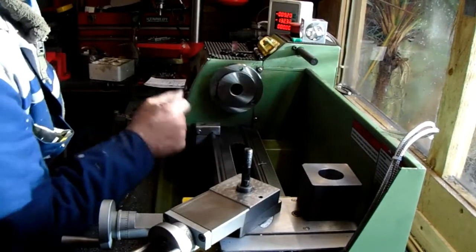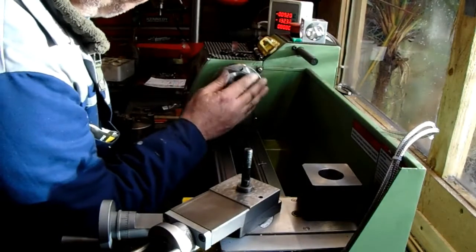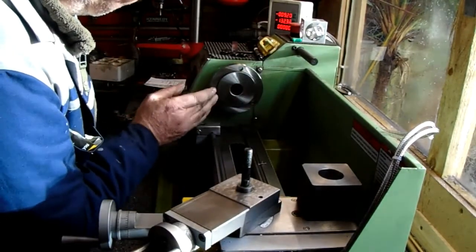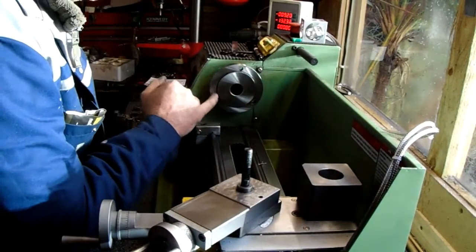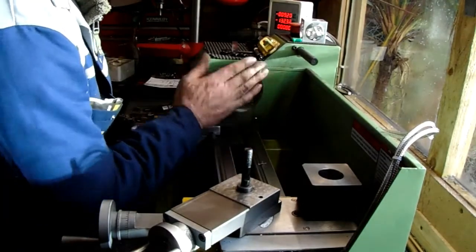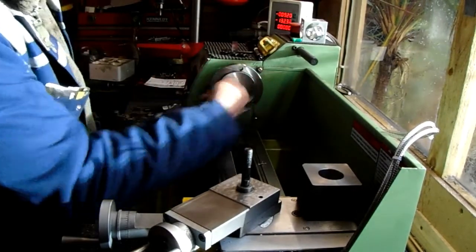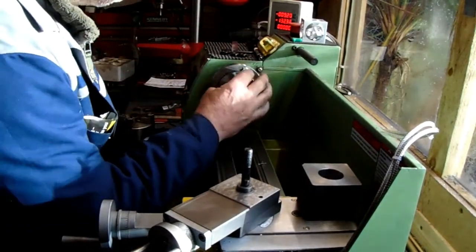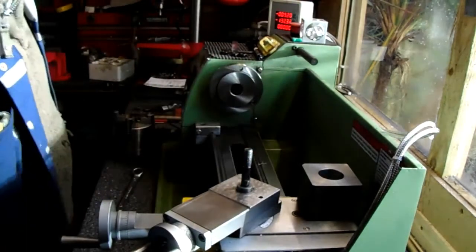It's vitally important that you keep this register and this face on the lathe in good condition — no rubbish, no muck, no dirt in there when you put a chuck on and off or anything else on and off — because the accuracy of this diameter and this face determines the accuracy of everything you put onto it and how it sits in relation to the spindle. Just a little tip: make sure this is kept perfectly clean. Probably nothing better than using your fingers — wipe it off with a brush, a little bit of oil before you put your next chuck on.